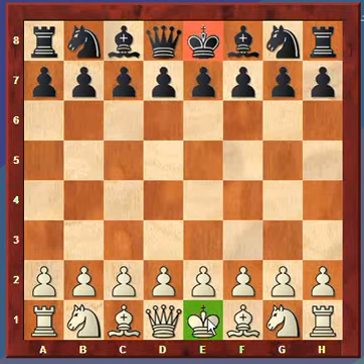Now the object of chess is to capture your opponent's king. So white, or the person playing the white pieces, is trying to capture the black king, and the person who's playing the black pieces is trying to capture the white king.